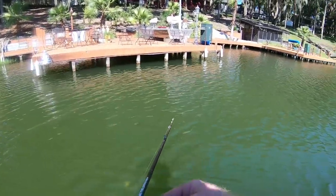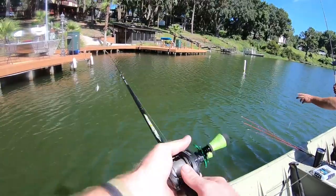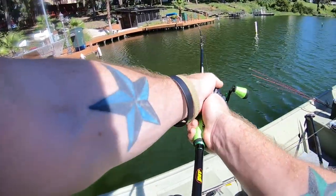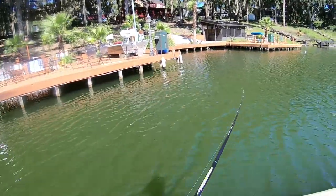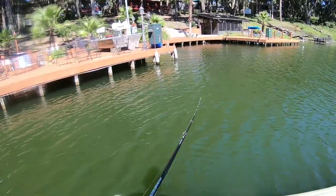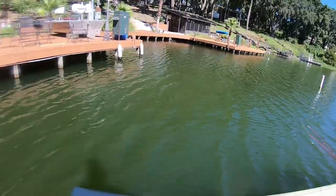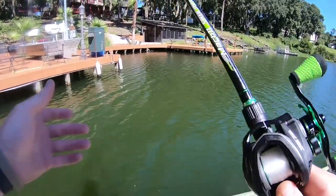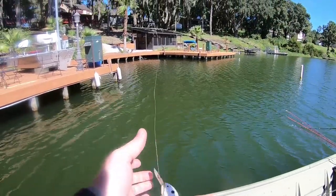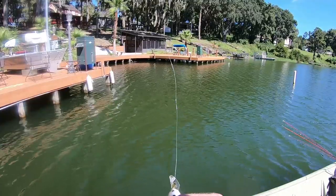But not this time. Like I said earlier, guys, bass fishing is just a lot of persistence, a lot of casting, a lot of targeting different points where you think there's gonna be a bass. And there's not always one there. Sometimes there is one there and he just don't want to bite. Most of the time there's a bass there, it's just getting him to bite. You can throw at a spot 5 times before he bites. Throw that same spot 15 times before he bites.